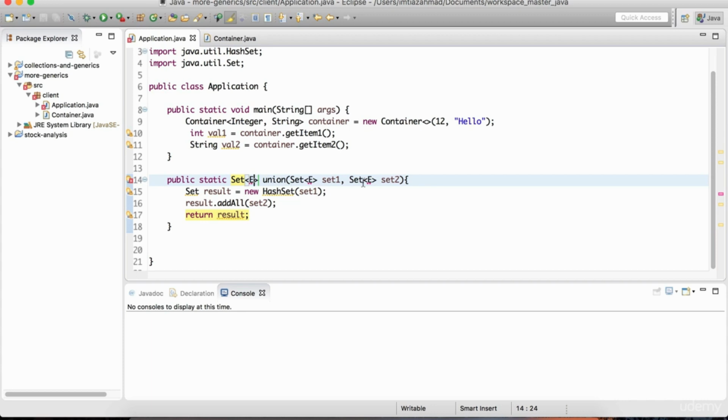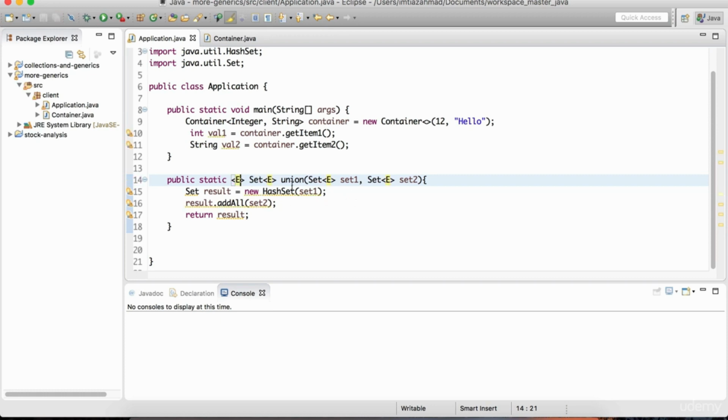And we're almost there. We're not done yet with the signature of this method. There's one more thing that we need to do. We need to define what E is in this method. All right. And I'm not talking about defining whether it's going to be a string or an integer or some double or some other data type. We want this to be generic. We want this to be usable for any kind of data type. And to let this method know that, hey, we're going to use you as a generic method, there's a very important piece to this, and that's going to be defining what E is. And where do we define E? We just define it out here, like that, okay?